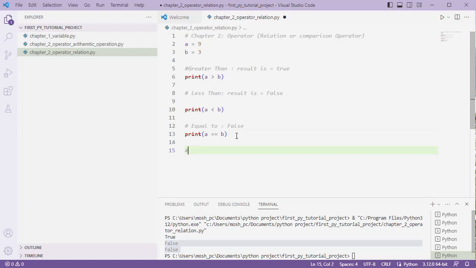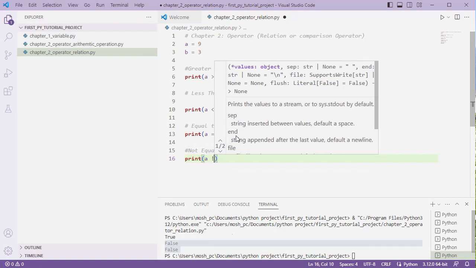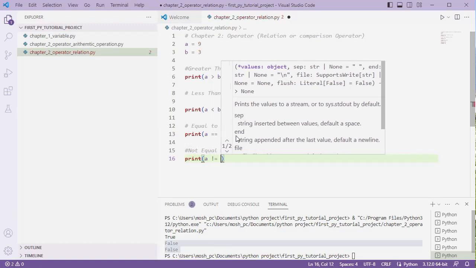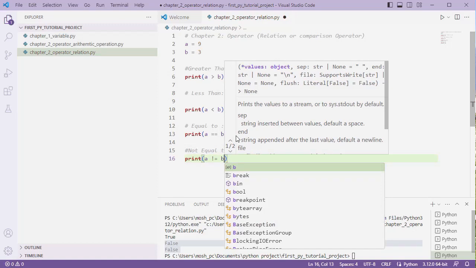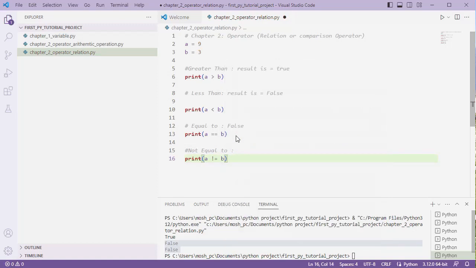Now we will use the not equal to operator. Similarly we know here A is not equal to B, because 9 is not equal to 3.